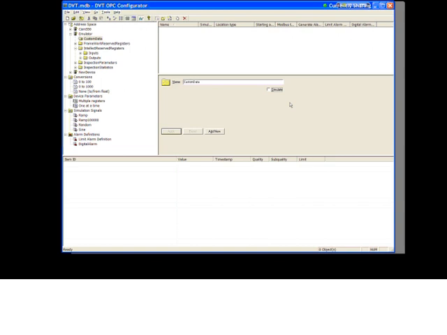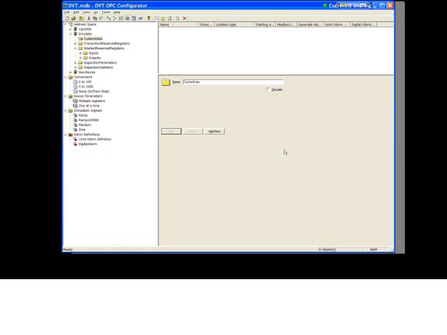The reason why I want to turn off monitoring view is because there are certain settings that only take effect after the OPC server has been restarted, and the OPC server shuts down, or stops communications, when there's no OPC client going, and the monitoring view is one of those OPC clients. So I'm going to turn that off. Sometimes you'll notice that some changes that you make on your configuration while you're displaying your monitor view are not apparent immediately.